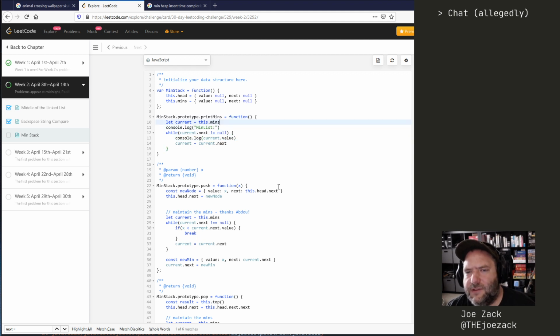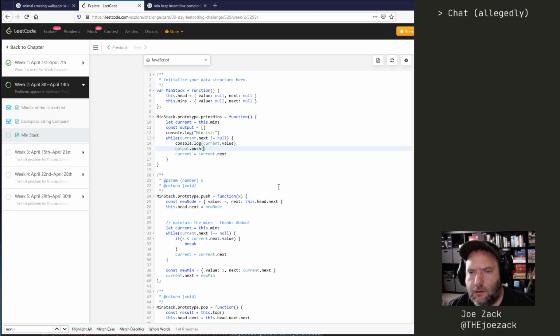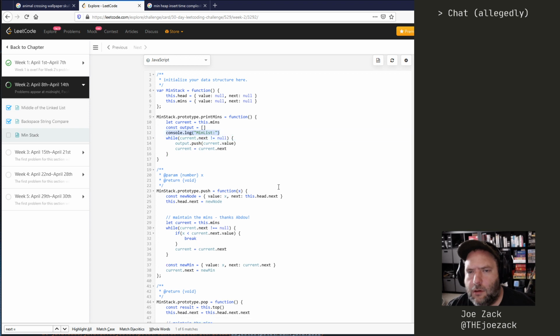I don't like doing this on separate lines, so I'm just going to do a quick output array. Current.value, and then I believe I could just do that and output. And done. So now I should be able to say this.printMins and be done.